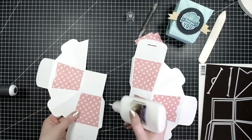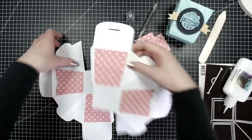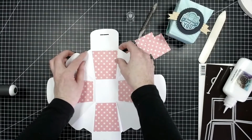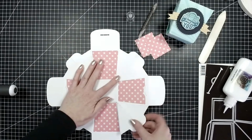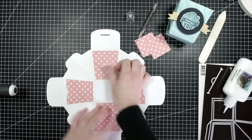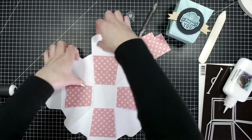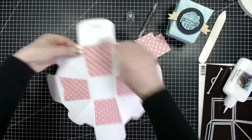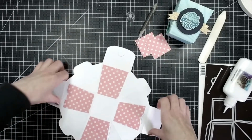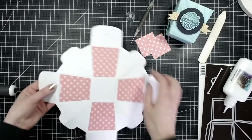Put that there, and add some glue just along here. There we go. Right. Time is of the essence here before my glue dries. And there we have that glued together. There we go. Just make sure these top sections here are lined up and neat, and then you know you have that all in the right place. Okay, so these little half circles here, that's for tucking these into once we assemble.